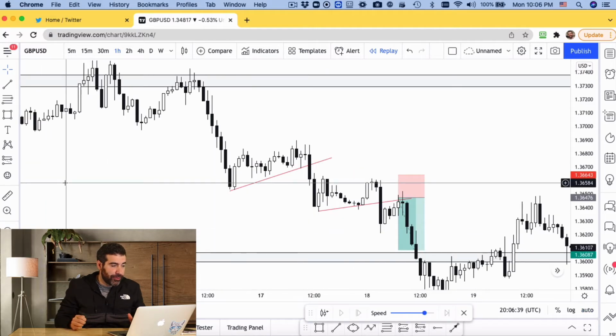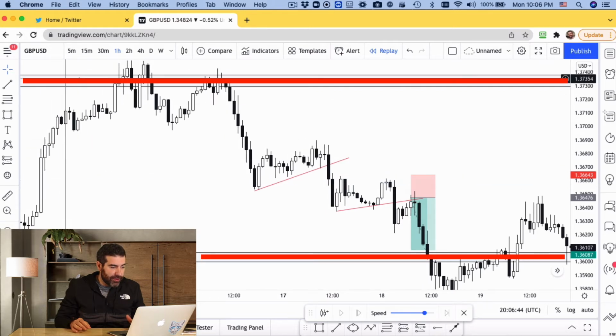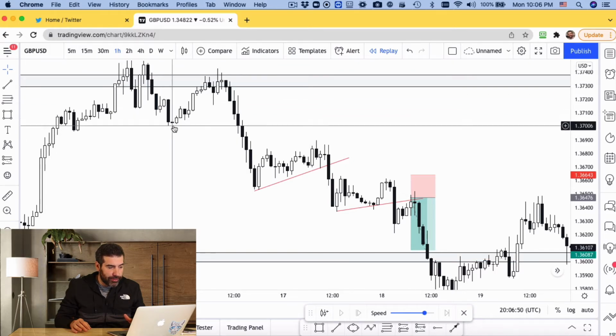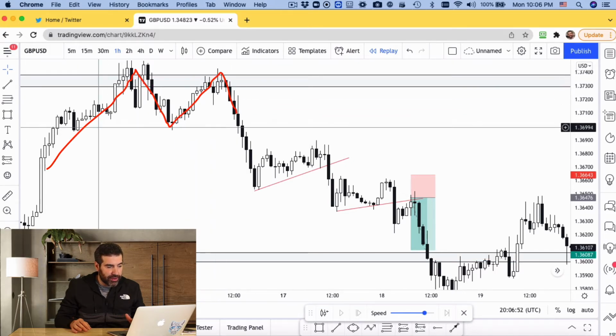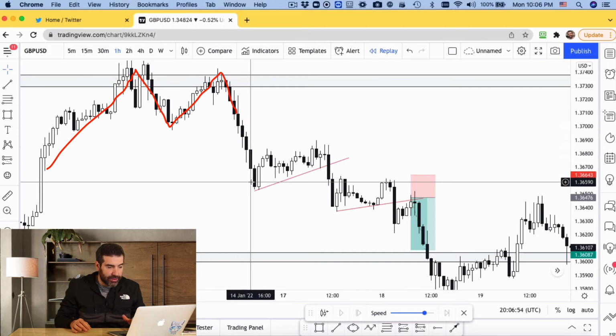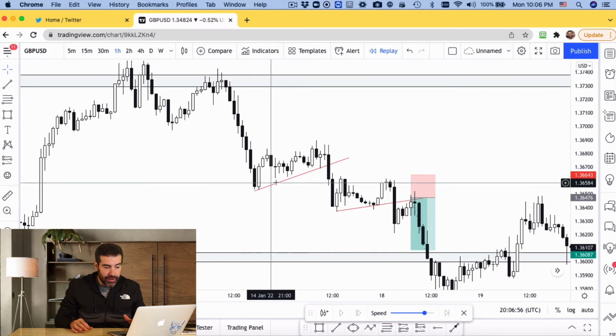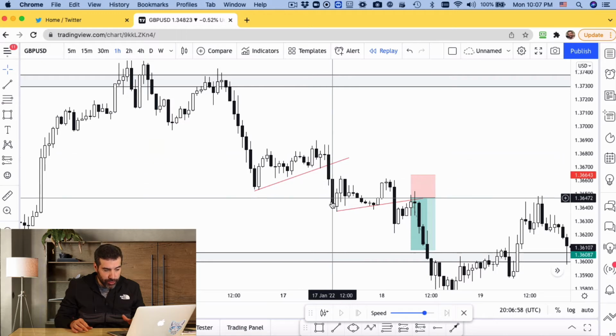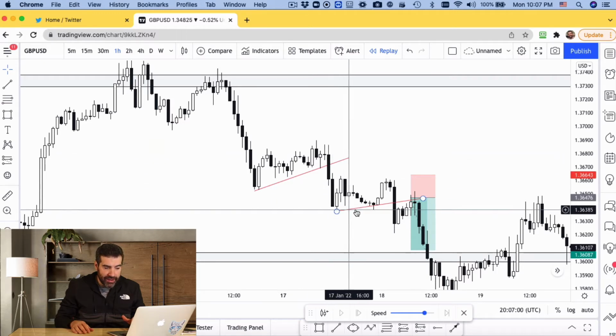Here we are in GU, the British pound versus the US dollar. And these are 4-hour resistance lines. So the market went up and wasn't able to break through, eventually made sort of a double top, and came back down very strong. Then in the pullback, it broke back down after the pullback and had a second pullback.